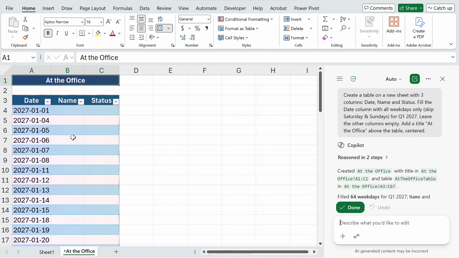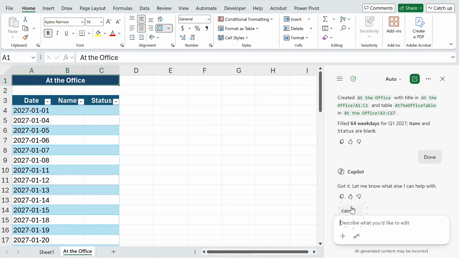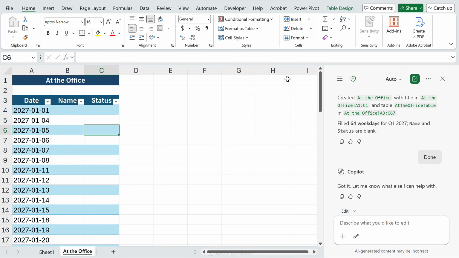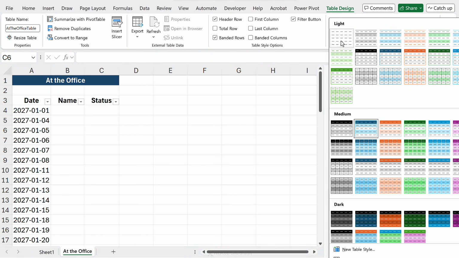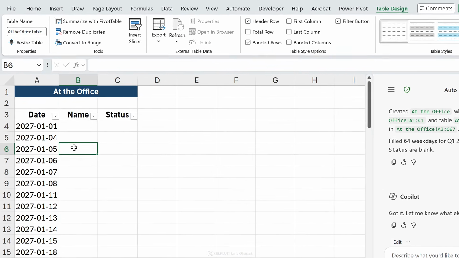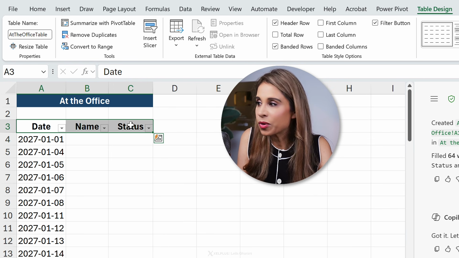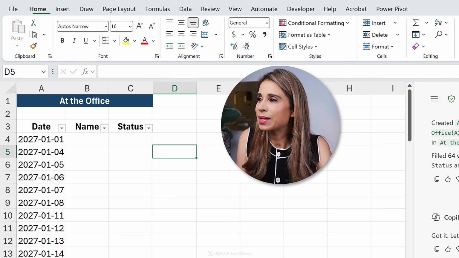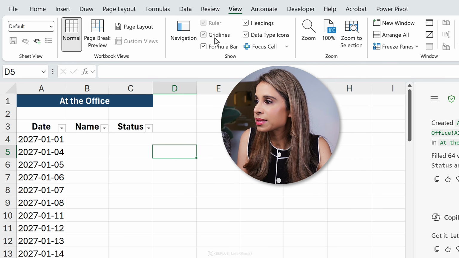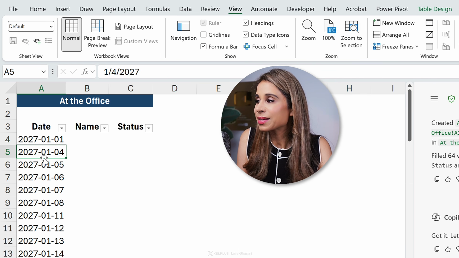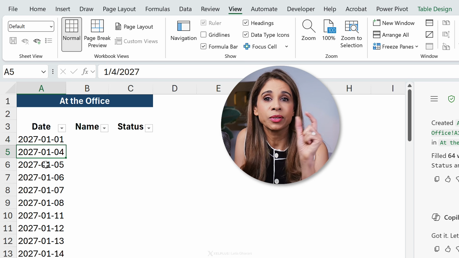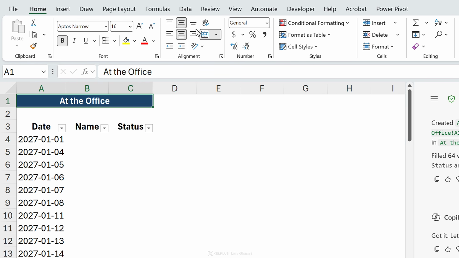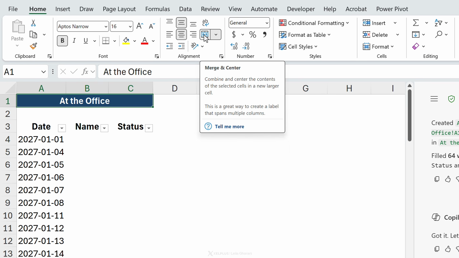Okay, so it's right here. It did the job well, but do you know what the first thing is that I do right now? Yeah, I would go to table design and I would get rid of this ugly table formatting, and then I'll add my own formatting. I want to have thin, light gray borders here. I would probably also remove the grid lines on the worksheet. And for dates, I prefer to have day first and then month and then year. So I would change this around. And did it use Merge and Center? Yeah, it did. This one drives me crazy sometimes.